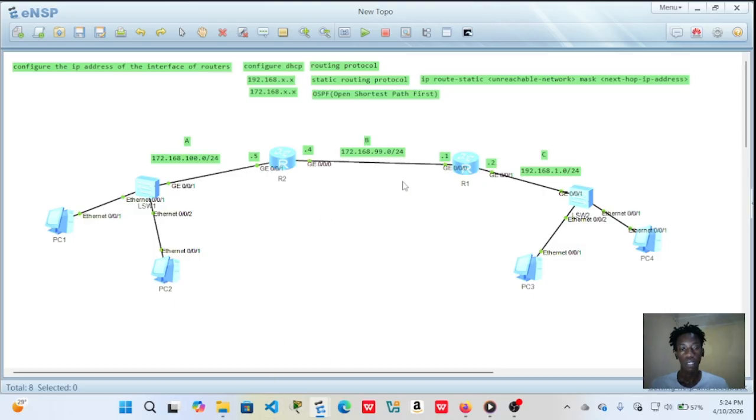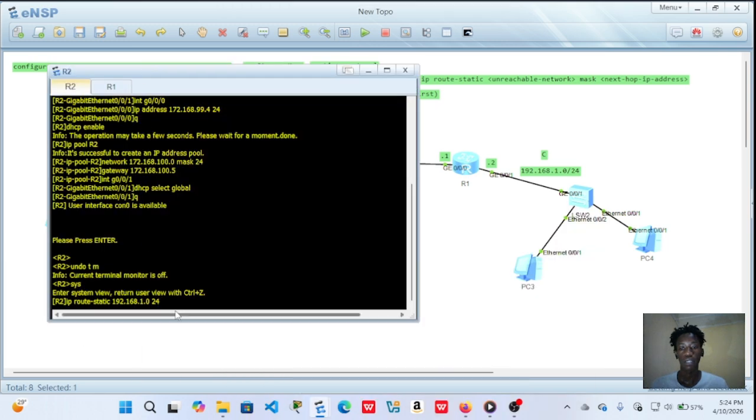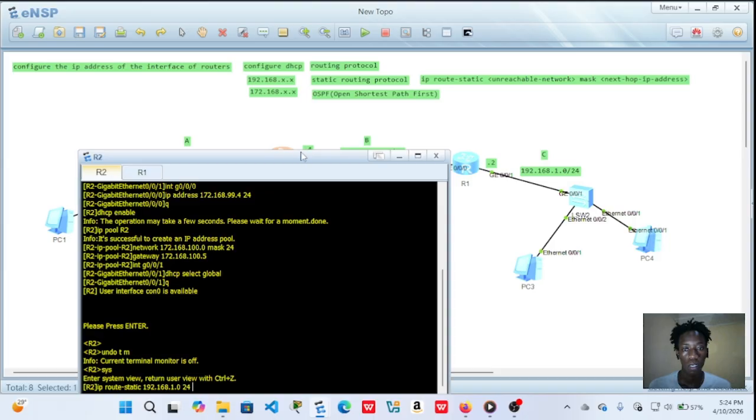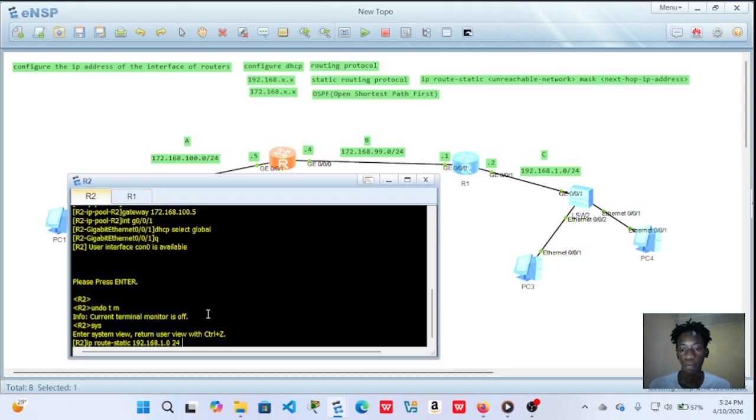So this is going to be the next hop. Let's type the next hop: 172.168.99.1. That is the next hop.